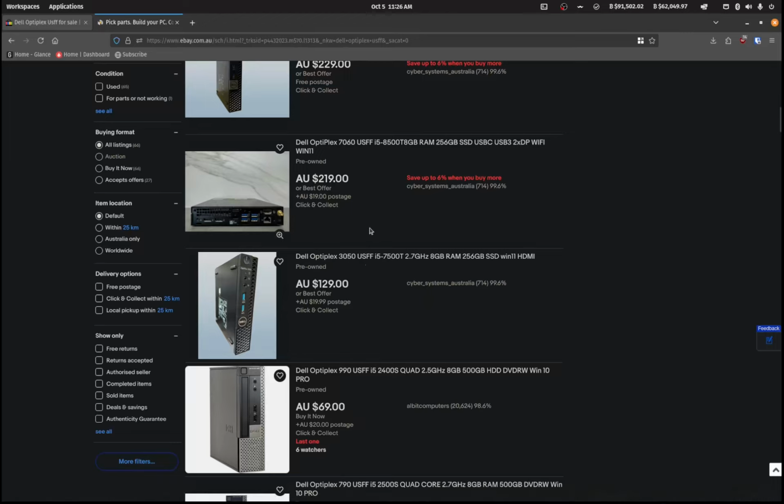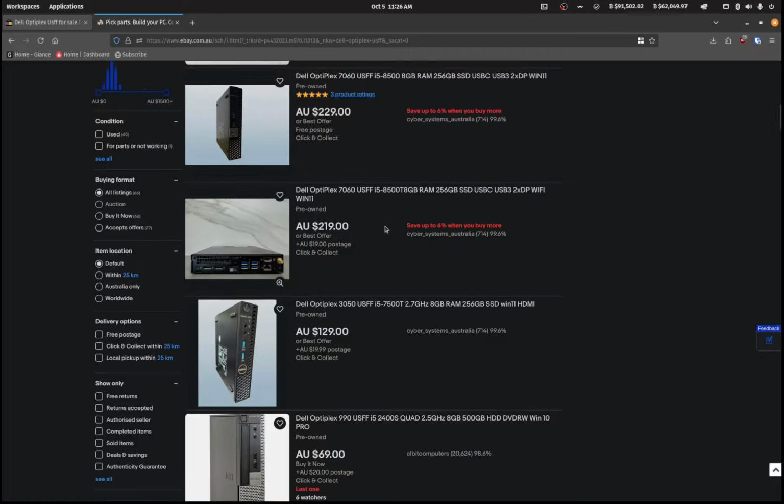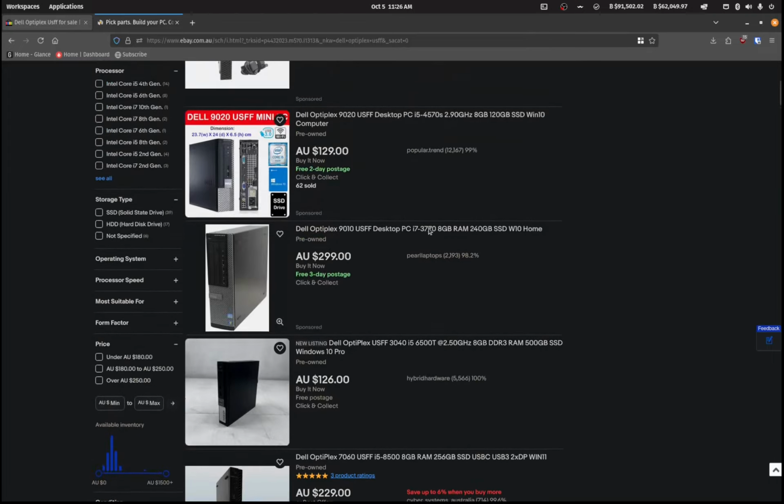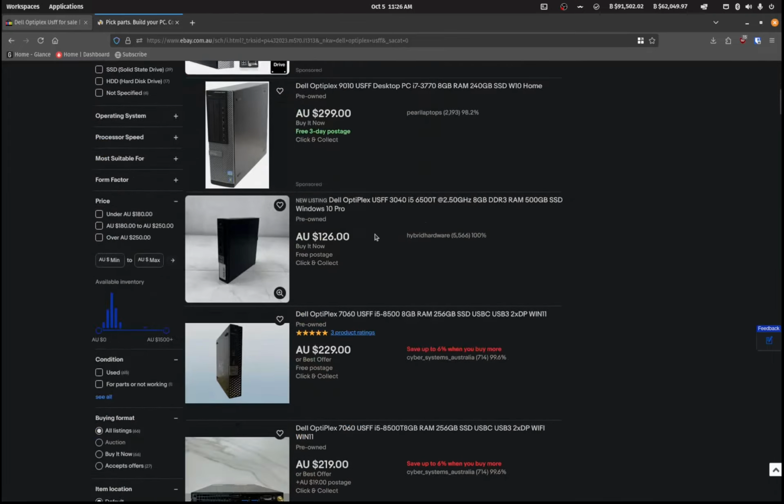For these Optiplexes, you can use other marketplaces: there's Facebook Marketplace, eBay, and Gumtree here in Australia. In the US, you could go for all of those plus Craigslist or whatever else. Generally speaking, you'll want something with a decent CPU, i5 or i7, with at least 8 gigabytes of RAM. It depends how much you want to spend as well. It's up to you, but those are my top picks.